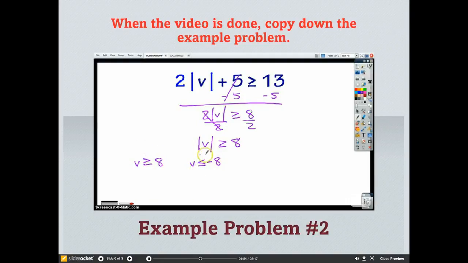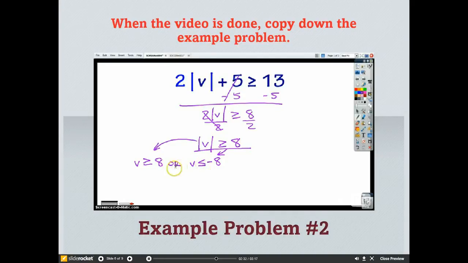And since these are two totally separate categories, this category on a number line goes off to the right, this category goes off to the left, we would put or in between. So basically what we do, when we get to this point and we've isolated the absolute value part of the problem, we basically create two different versions of that inequality. One version is almost identical to the original, it's just we're considering all the positive possibilities. And then over here I'm considering all the negative possibilities, but in the process of considering -8 instead of +8, I flip the inequality the other direction.